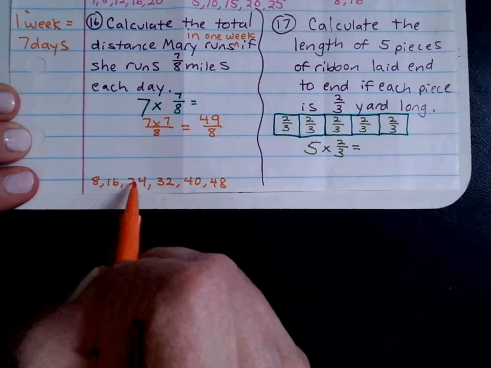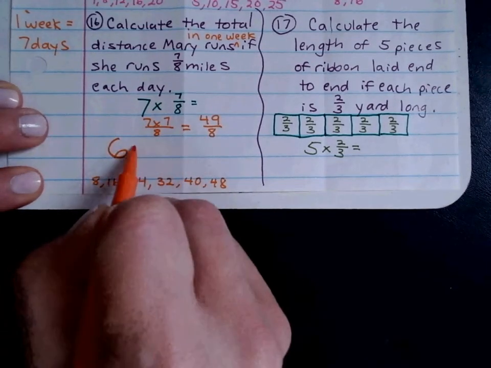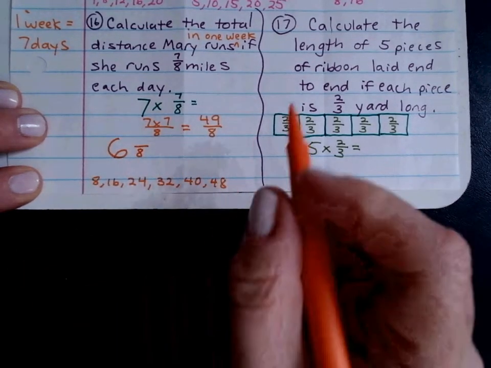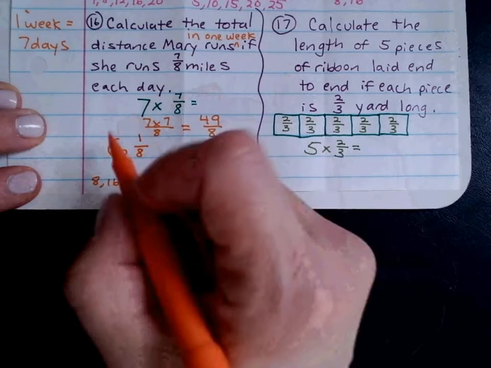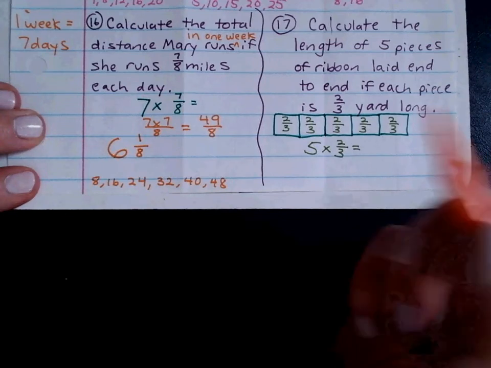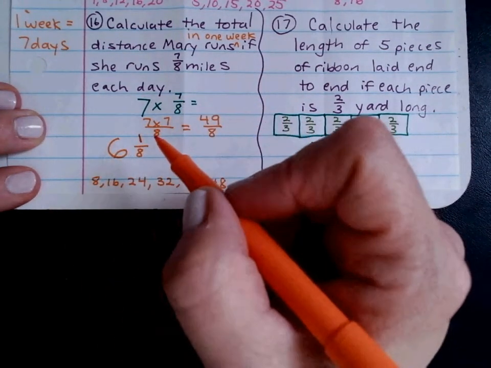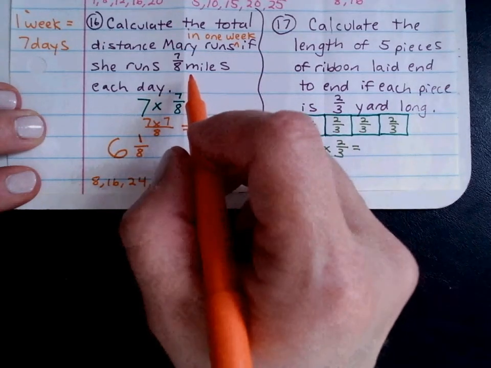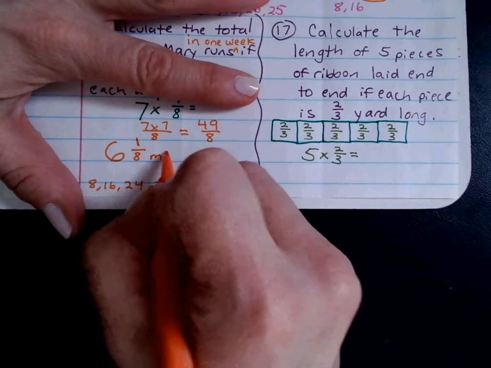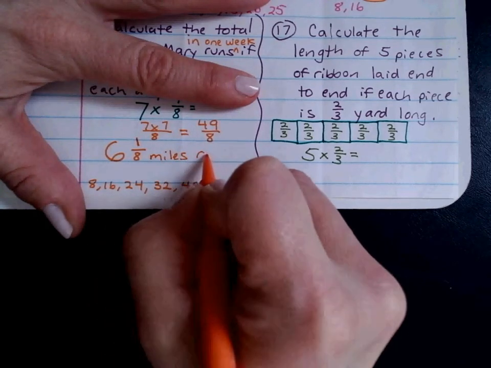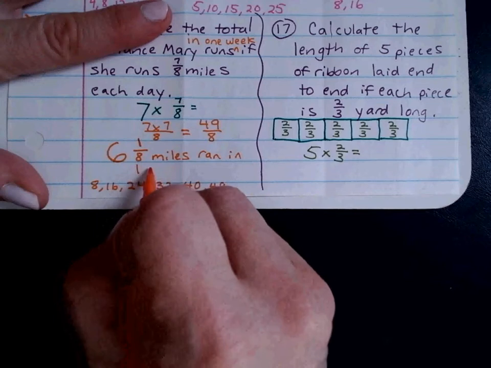And this is really great practice, the skip counting, to help you with your multiplication facts as well. So that's why we really encourage our students to skip count as opposed to use a multiplication chart. So here I've got 1, 2, 3, 4, 5, 6, so my whole number will be 6. My denominator stays 8. And to get from 48 to 49 would be 1 more. So what will my unit be? And we talked about labeling your units yesterday. So 6 1/8. It would be 6 1/8 miles ran in 1 week.